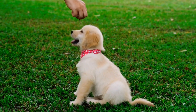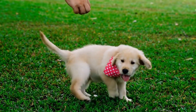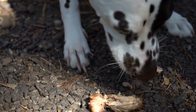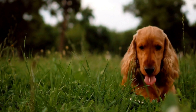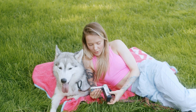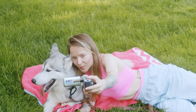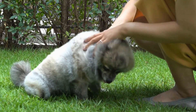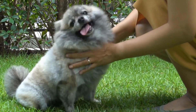Understanding the significance of dogs in cancer treatment motivates us to train them to be calm and supportive during chemotherapy. Two: Establishing a Calm Environment. Creating a calm and relaxing environment is essential for both the patient and the dog. Dogs are highly sensitive to their surroundings, so making a tranquil space can help alleviate anxiety. Utilize their favorite toys, comfortable bedding, and relaxing music to create a soothing atmosphere during chemotherapy sessions.